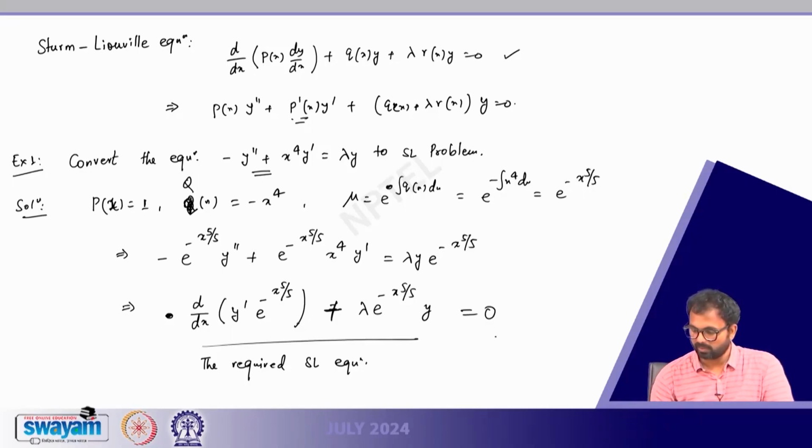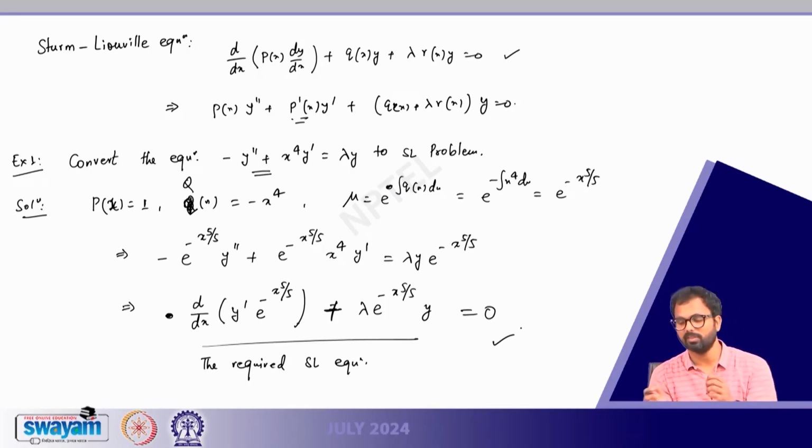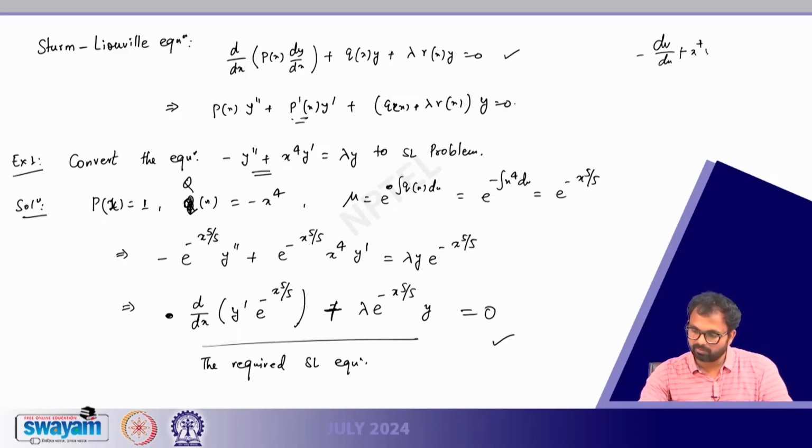So this is also the required Sturm-Liouville equation form. This matches exactly with this one, right? So it may be given that find out the Sturm-Liouville form of the given second order differential equation. So basically you have to identify how I can write d/dx of that first and second term in a way. So what kind of integrating factor do you need? So here if you take dy/dx, let's say right hand side is 0, and if you put dy/dx equals to v, then this will become dv/dx minus of dv/dx plus x to the power 4 v equals to 0.